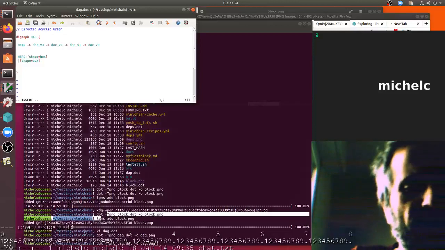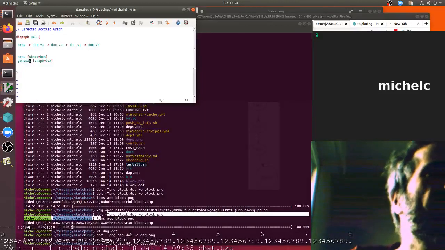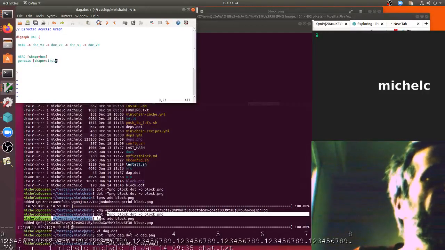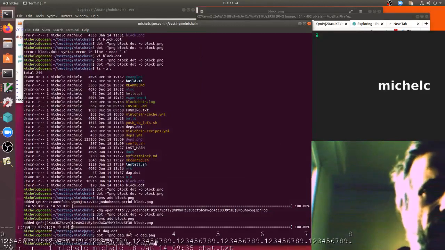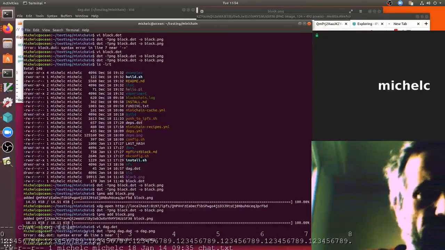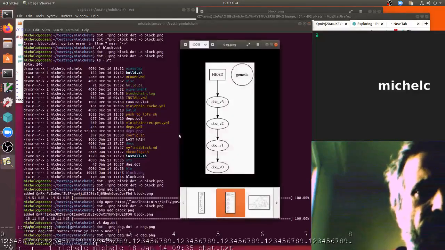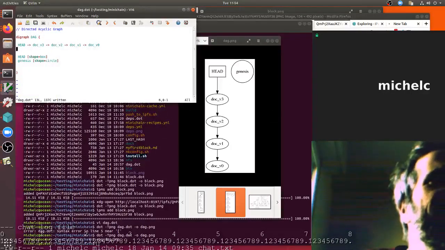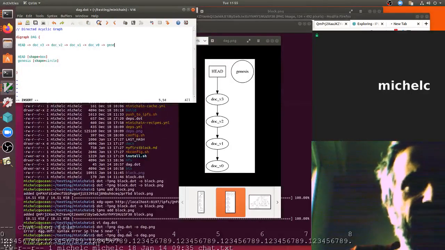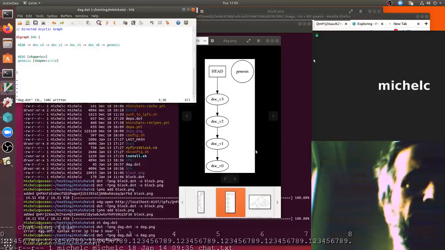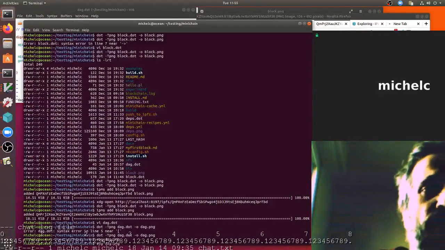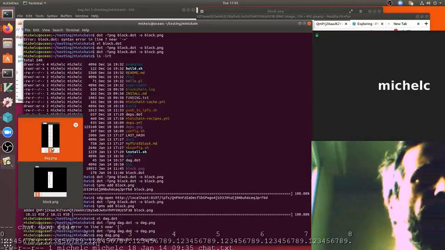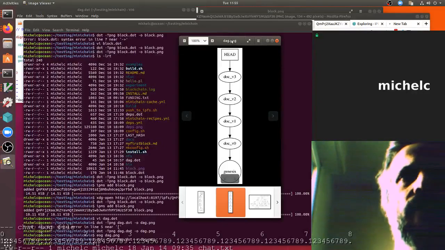Let's put the genesis too. Genesis, shape circle, for instance. Okay. Tag. So here you go. Oh, I didn't link the genesis, but anyway. So we can link to the genesis block. And so any document that is linked is a blockchain. Here you go. So that's my blockchain.